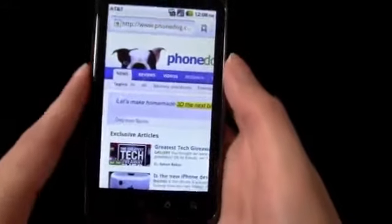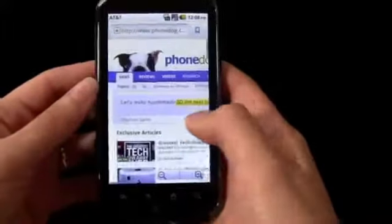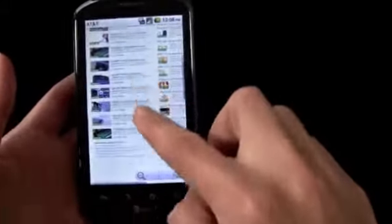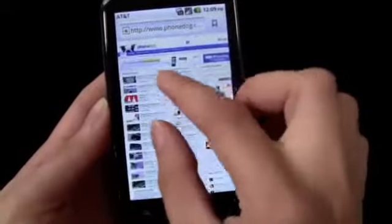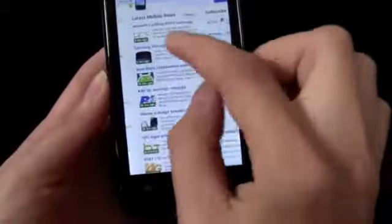The highest speeds you can reach with AT&T's current HSPA Plus network is 14.4 megabits per second — so not quite as fast as LTE, and definitely not as fast as T-Mobile's HSPA Plus network, which they're currently upgrading to 42 megabits per second. So AT&T has a long way to go in the 4G department, but again, it's being advertised as a 4G device. Pinch to zoom is also incredibly smooth, considering we got a little bit of choppiness there. We have Flash content loaded so you can see the advertisement. If you don't have those plugins loaded it will probably be a lot smoother, but considering that we have them loaded, that's not bad — kind of impressive for being a low-end device.